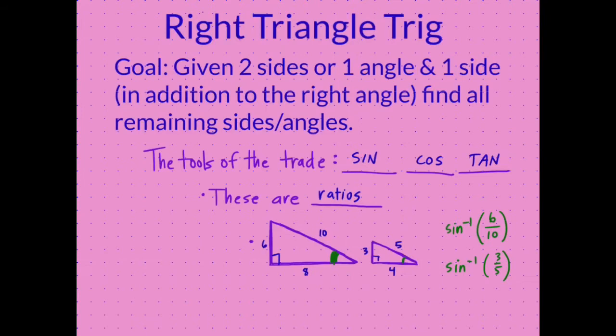Make sure your calculator is in degree mode, by the way. Your calculator should have radians and degrees. On my TI-84, if I hit mode, kind of near the top of my options, I have a radian and a degree option. So whatever calculator you're using, make sure you're in degree mode before you do anything like this. Okay, so let's see how we can use these ratios to solve right triangles.